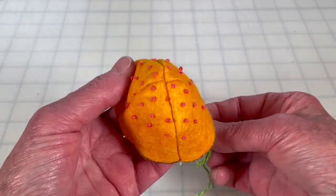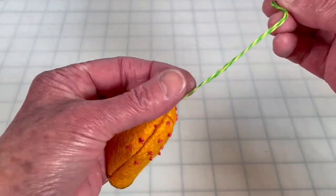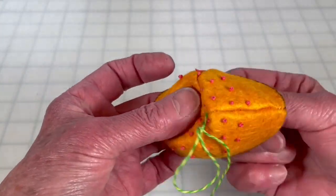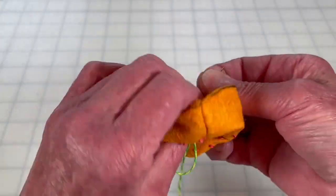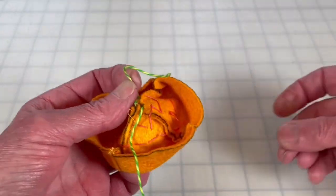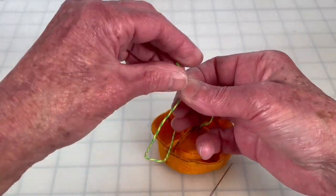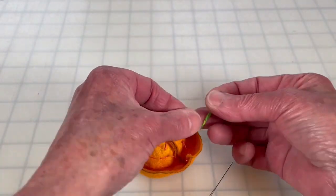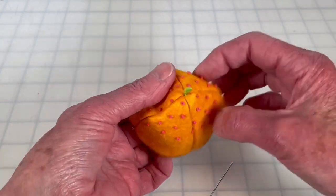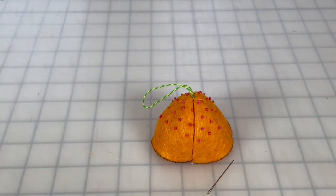Once the French knots are finished, we're going to add a loop as a hanger. I'm using some baker's twine, but you could also use a piece of embroidery floss. Put the twine or the floss onto your needle and insert it from the inside, and then back down through a little ways over from the original place. On the inside, tie the two ends into a knot, and then pull the loop through from the top, and you'll have a nice clean loop without any knots showing.